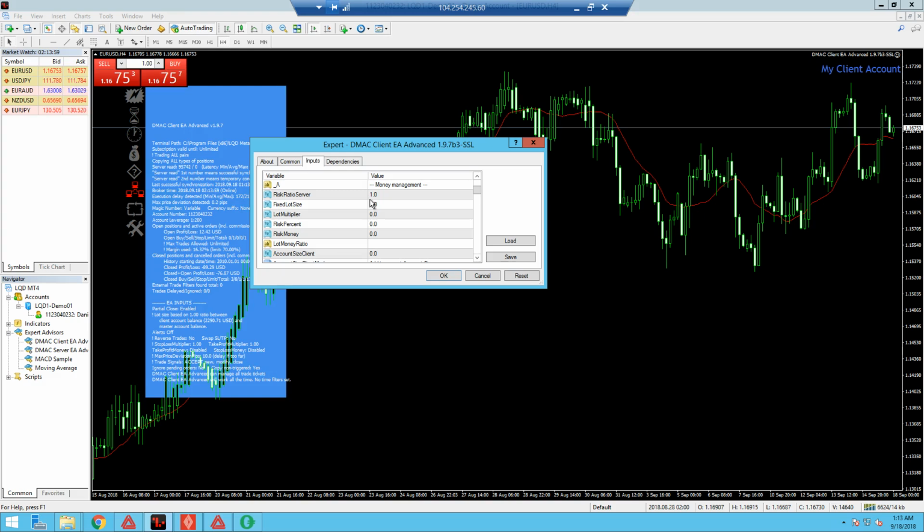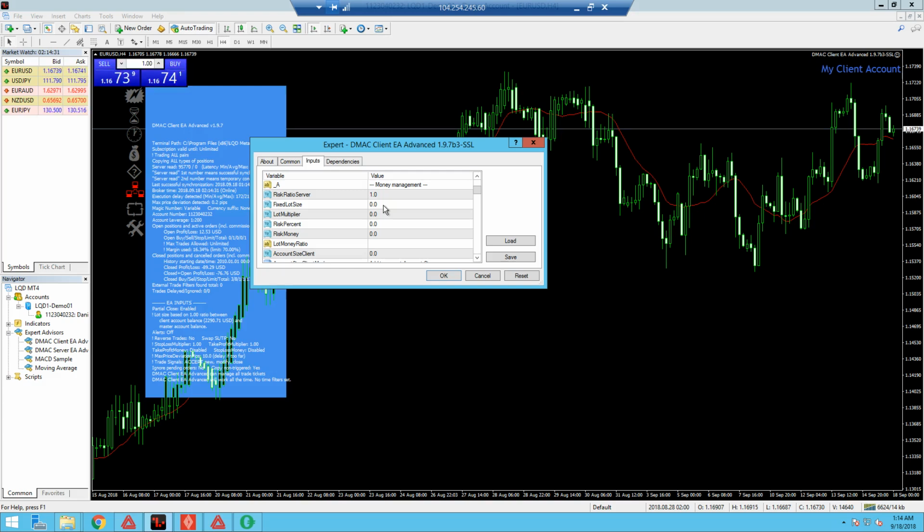That's why, if you do have a smaller account, I recommend using the fixed lot size. Usually it's 0.01 lot for every $100 of your account balance. So if you're doing a $300 account, you may want to set that fixed lot size to 0.03. If you're doing 500, you may want to set it to 0.05, unless you want to be a little more aggressive.